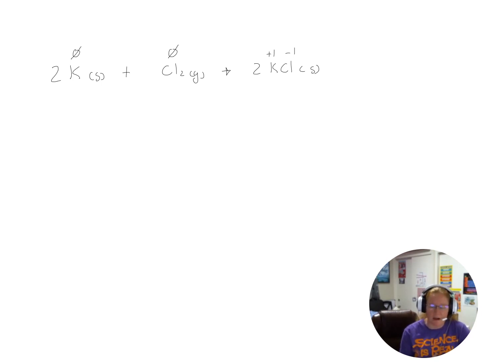So when we do redox, we can actually split things into what is called a half reaction. I can have an oxidation half reaction, and I can have a reduction half reaction. And I can balance these with electrons to make sure that we understand the flow of electrons. Now in this case, potassium went from a 0 to a +1, so it got more positive, so it was oxidized. Chlorine went from a 0 to a -1. It got more negative, so it was reduced.